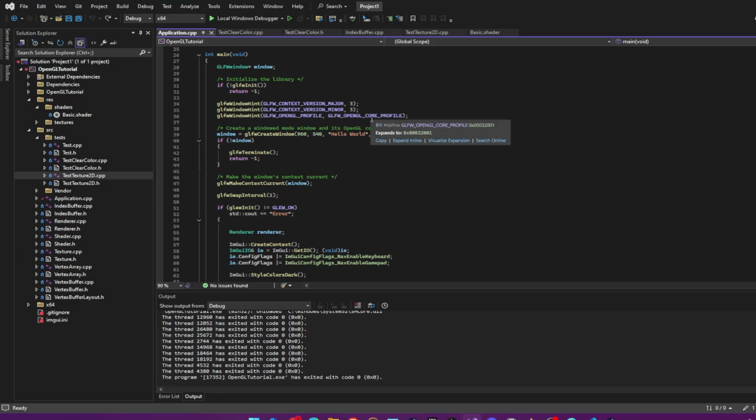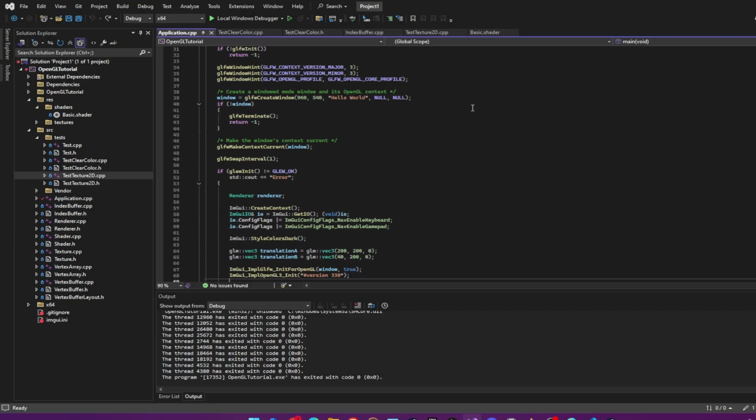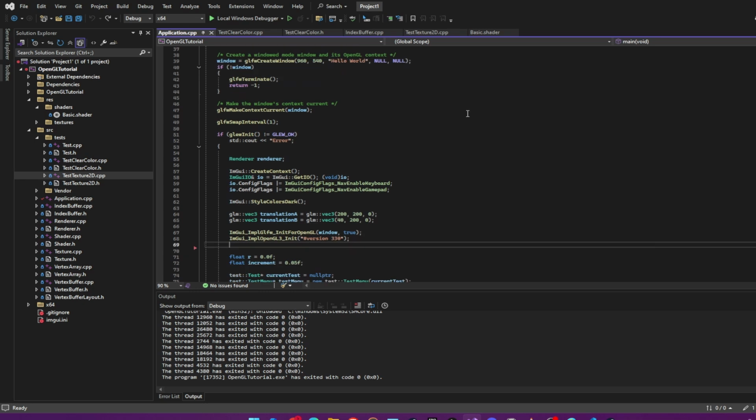There are two profiles for OpenGL, one being core and the other one being compatibility. The core one does not support previous versions or deprecated functions, and we are using the core version here.